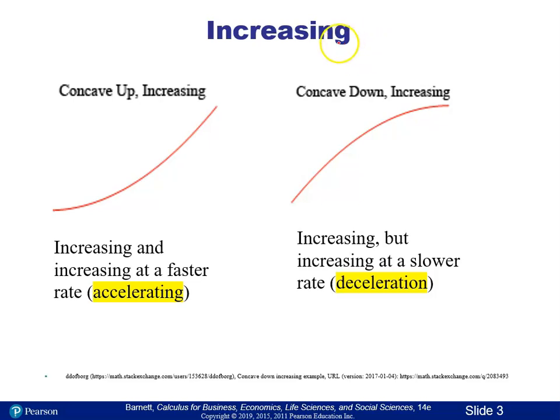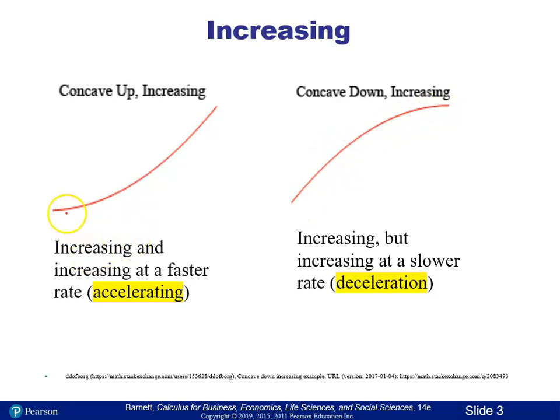Okay, so you can have two different types of graphs that are increasing. We know from chapter 1, or section 1, I should say, that the first derivative tells us whether the function's increasing or decreasing. So if your first derivative is positive, the original function is increasing. But it can increase in two different ways. It can increase concave up, because here we're rising as we go from left to right, but this is kind of cupped upward. This is still increasing because it's rising from left to right, but it's cupped downward.